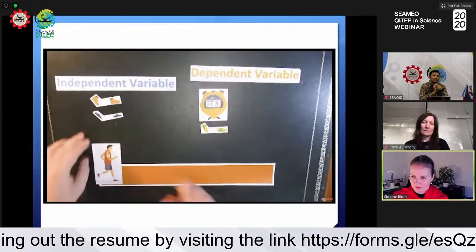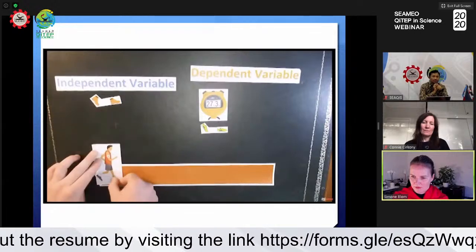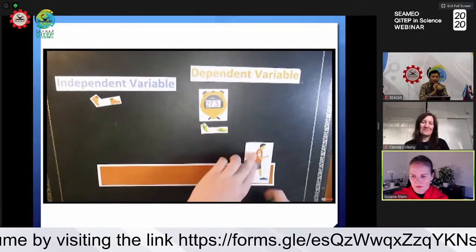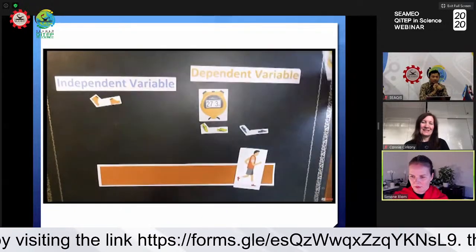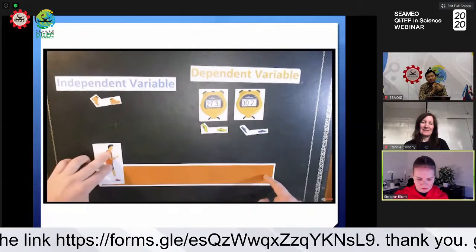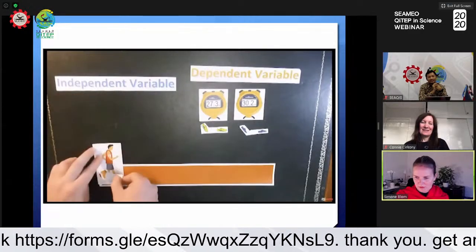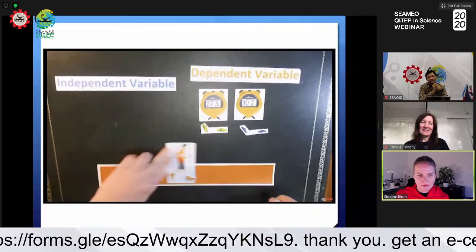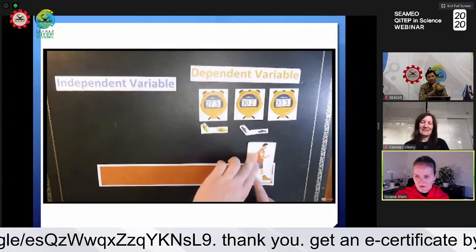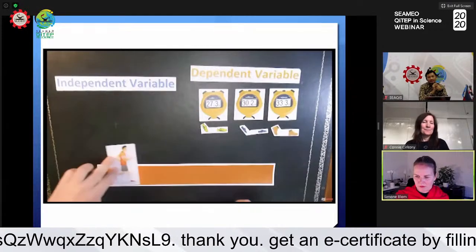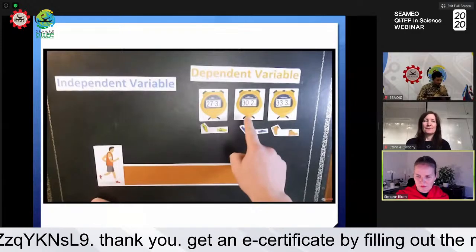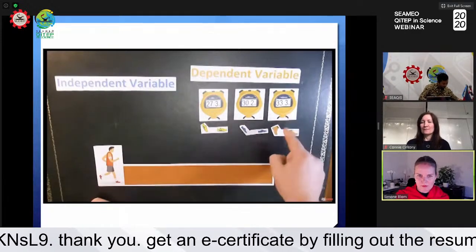We reset him back to the start. We put his casual shoes on. We start the timer, he runs the 100 meters, and this time he got a time of 30.2 seconds. So a little bit slower this time. We take him back to the start, we put his boots on, we start the timer, he runs the 100 meters, we stop the timer, and this time he got a time of 33.3 seconds, which was his slowest time. So we can say that he runs the fastest with his runners, followed by his casual shoes, and then he runs the slowest in his boots.